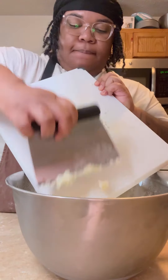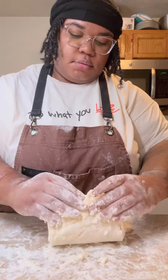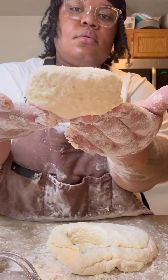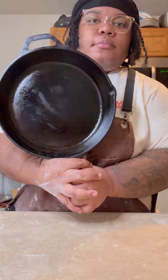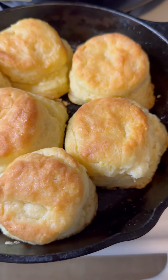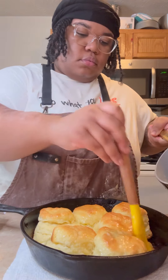So the next day came and I repeated all of the steps. When I'm recipe testing, this is something I do often — I will remake the product over and over until I get the result I'm looking for. This time around I used my two and three-quarter inch cutter and got the desired size biscuits I was looking for. I popped them in that cast iron skillet at 425 for about 20 minutes and they came out just like I wanted. Some people would top them with egg wash before baking, but I got that golden brown on top without it. Fresh out of the oven, I like to brush some honey butter on top.